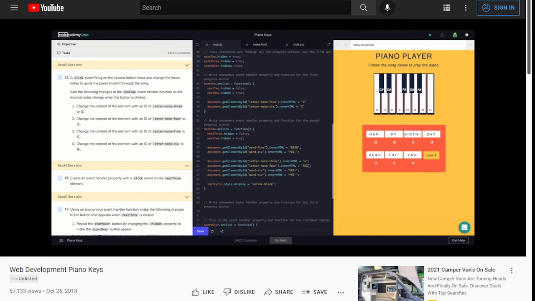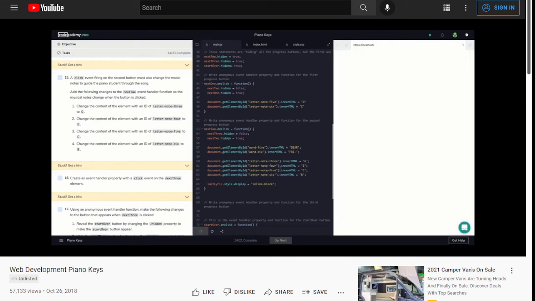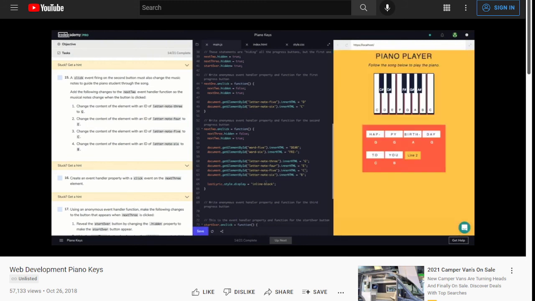We're going to grab letter note 5. Change that to a C. Letter note, and I already noticed a spelling mistake, probably out of me. Go ahead and save this. Now you can see, let's say I have a spelling mistake and nothing happens. Just make sure you double check your code when you're writing and you're actually accessing the right element names. If you're familiar with Google DevTools, you can also inspect the site and kind of figure out what is going on with that. So let's go ahead, save that, and now we can test it out on our page.